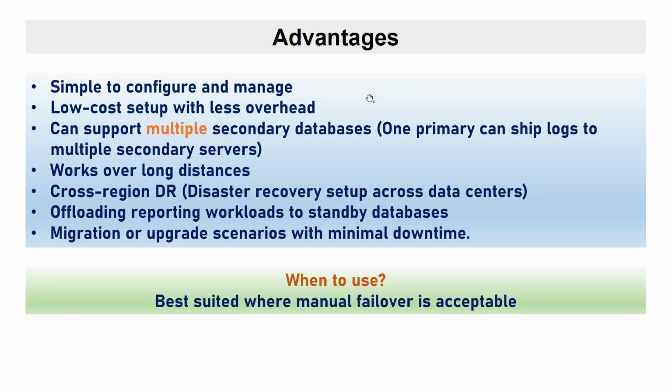Now, what are the advantages of log shipping? It is simple to configure and manage. Very simple. It's a low-cost setup with less overhead. It can support multiple secondary databases. One primary can ship logs to multiple secondary servers. It works over long distances: cross-region DR, a disaster recovery setup across data centers. Offloading reporting workloads to standby databases, and migration or upgrade scenarios with minimal downtime. So if you want to upgrade or migrate a database to another server, you can configure log shipping.